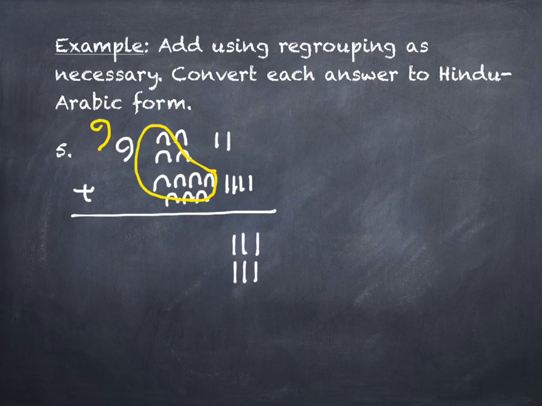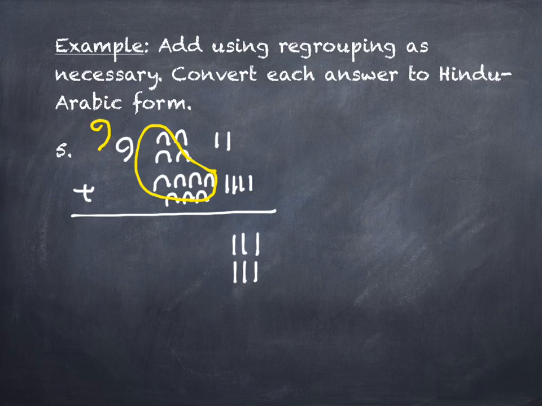Imagine what's going on here. Somebody gave you 11 $10 bills. Do you really carry 11 $10 bills around in your pocket? Well, you might, but you probably would like it to be done in another way, right? You'd probably take those 11 $10 bills, and what would you do? Turn 10 of them, besides spend them, Tyler, turn 10 of them into what? A $100 bill. And that's what we're doing with this example. We're turning 10 of the heels into a scroll.